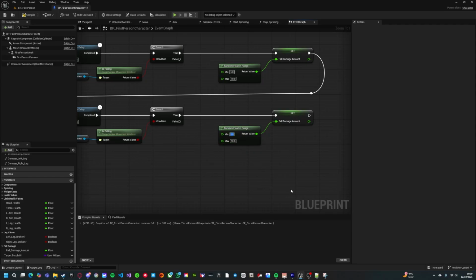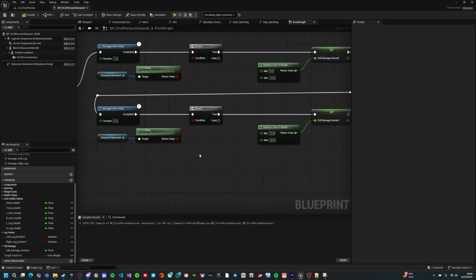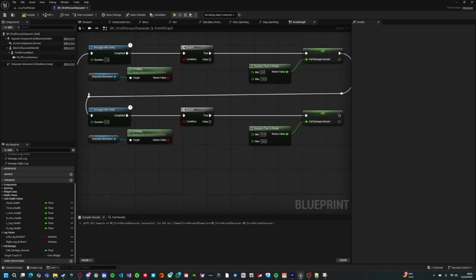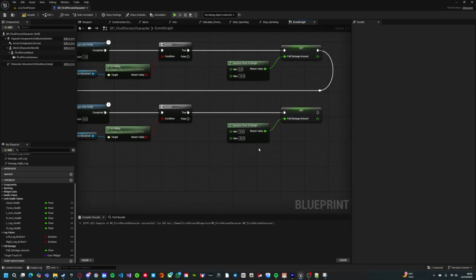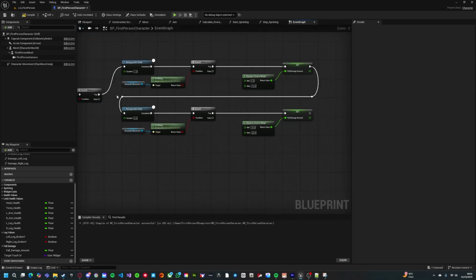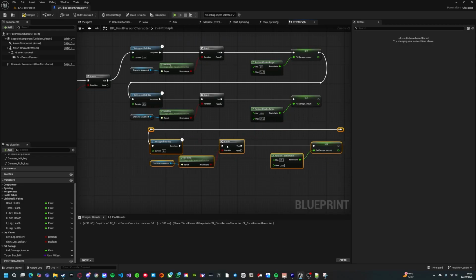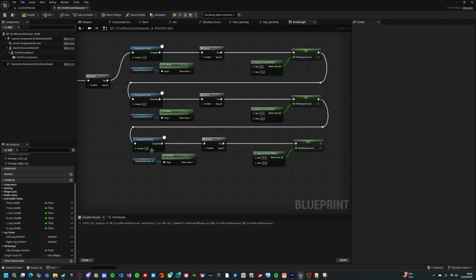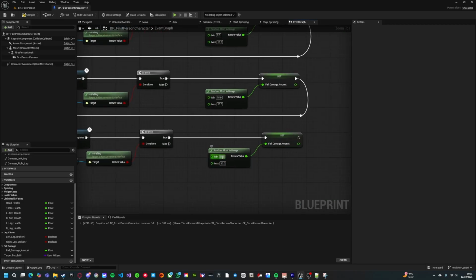So for example, I like to do, let's say 15 to 20. So if you're falling for another 0.5, the damage is a lot worse. And let's say, there we go. Just straighten that out a little bit. Now we can copy and paste the exact same thing. And we'll do that there. Connect that in there. Now, if we're falling for another 0.5, let's do another 0.5. So if you're falling for 2 seconds in total, that's going to be a pretty high drop. So we're going to do probably 25 to 30.